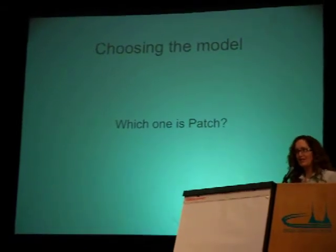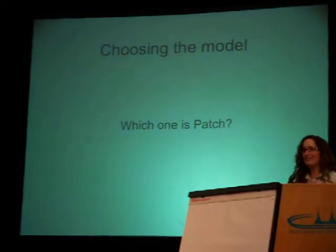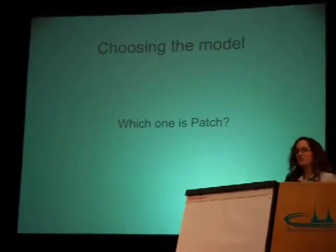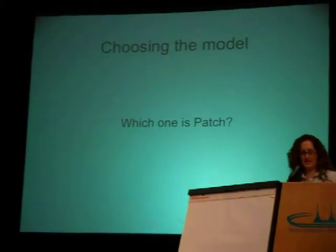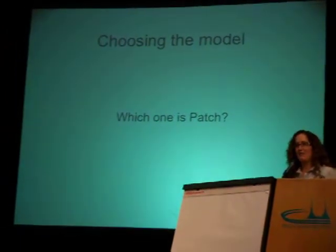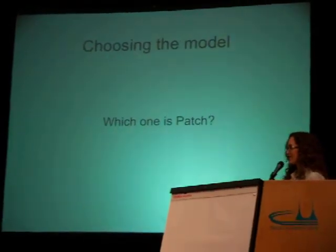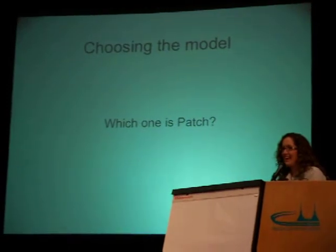And as you can imagine, that was kind of stressful, because 20 minutes isn't a very long time to go through headshots and pick your models. And I didn't want readers later on emailing me saying, "The models you picked look nothing like the characters." So I'm going to test you guys, and I'm going to show you some of the exact same headshots I was sent, and I'm going to see if you can tell which model I selected to play Patch on the cover of Hush Hush. Has everyone seen the cover? Yes, okay.